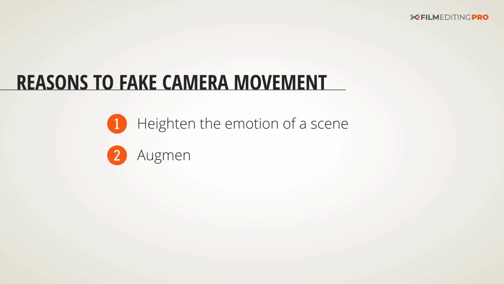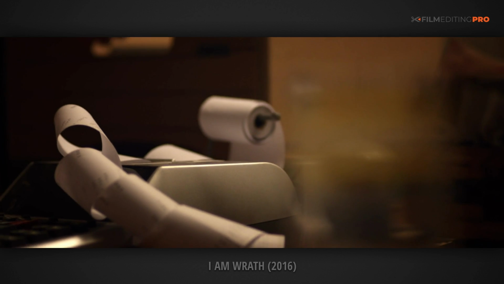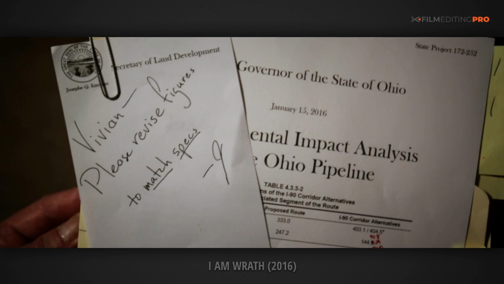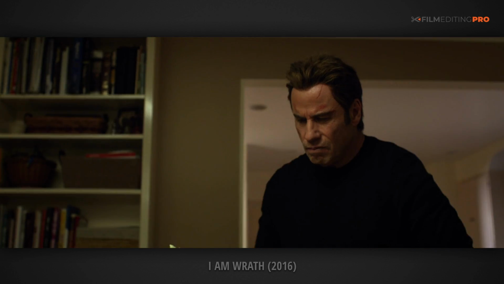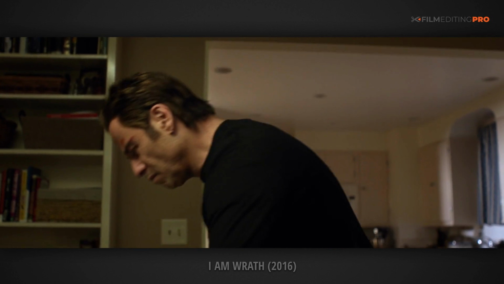Camera moves can also augment narrative clarity. Audio isn't always perfect. Sometimes particular words are hard to make out, maybe for technical reasons, or maybe because of an actor's cadence. You can use camera moves to visually articulate what might not be clear verbally. It's a particularly powerful technique for working with B-roll in documentaries.